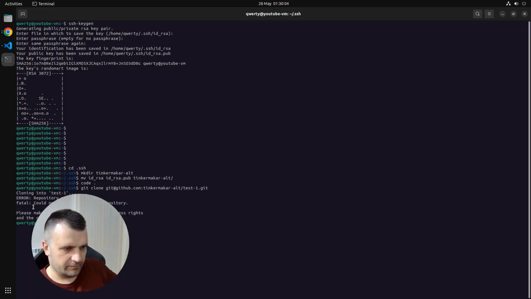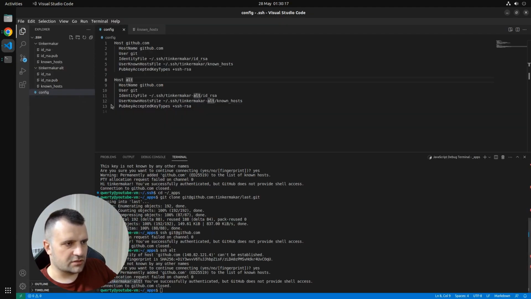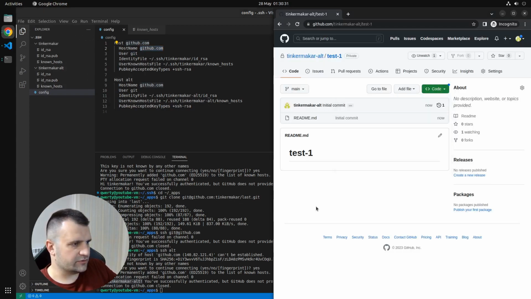Why will it fail? Because here I'm trying to log in as github.com SSH user, which is associated with my primary account with this username and host name, which does not have access to this repository.